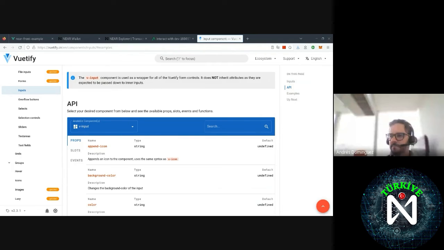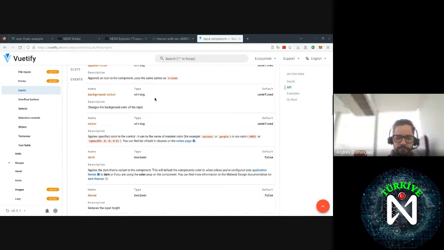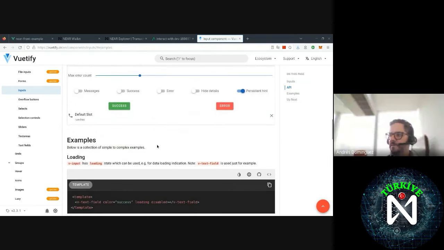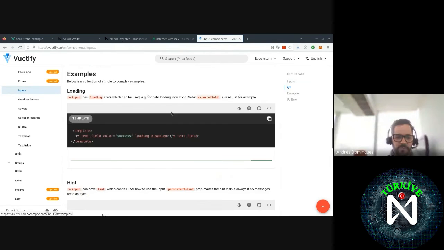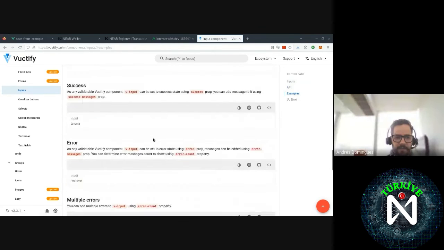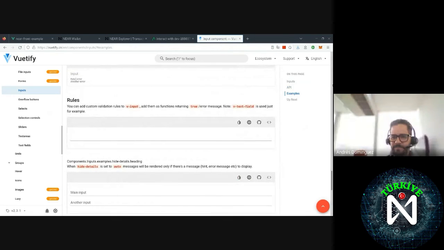Just a minute. I'm searching here in Vuetify how to call the name, but I don't find it. Is it text here? Okay, just a second. Well, maybe you can explain the function before I call it, and that gives me time to find the input to add to the front.